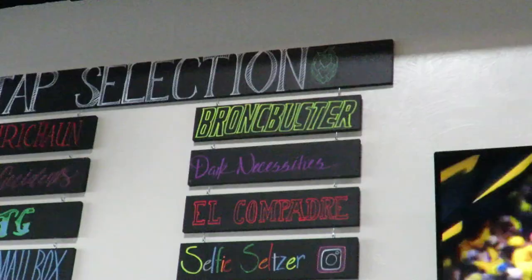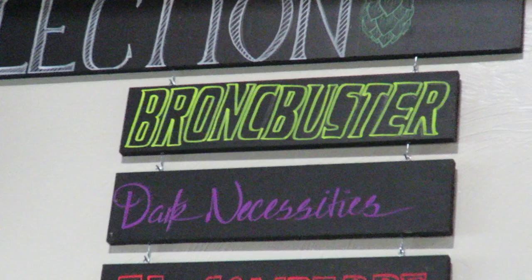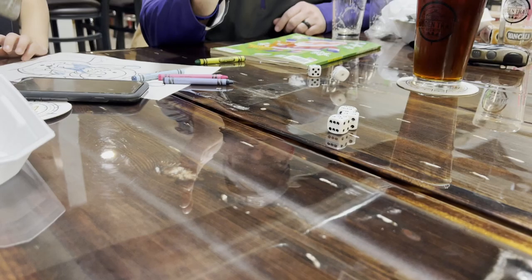And that is just what Hidden Trail has become to me, my hangout spot, a place where I can get together with friends and family, have a great time, enjoy each other's company, even play some games. The overall atmosphere just makes anybody feel welcome and as if they are everybody's best friend.